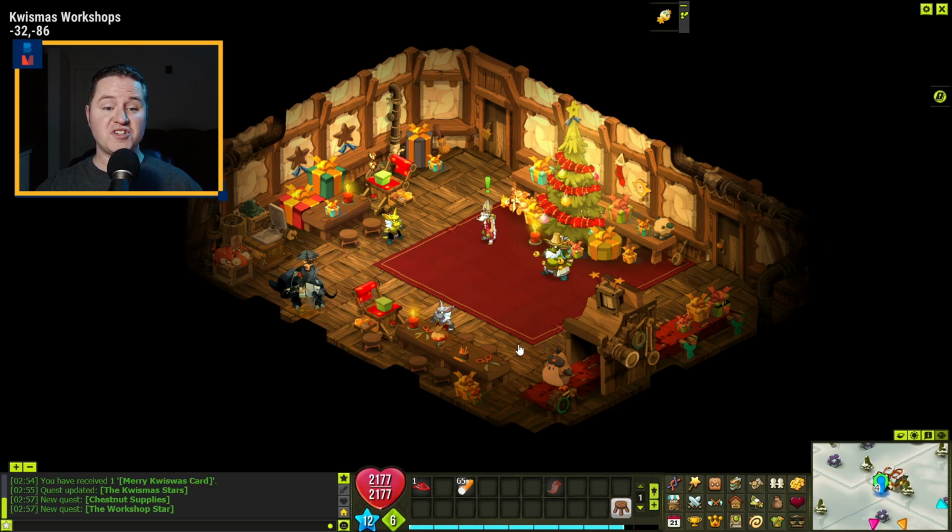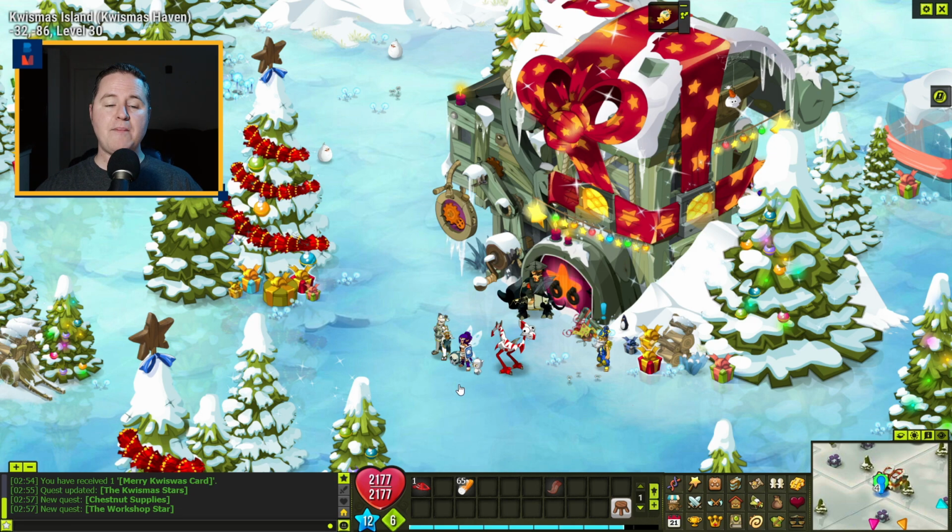Basically, what you're going to do, we're just going to step outside here, and if you tap the Y button on your keyboard, see all the things that are lighting up? The Y button will show you anything clickable on a map that you're on. And as you can see, these little red Christmas boxes are lighting up. There's 3 of them here. What you're going to do is go click on one of those. It's going to be a short little animation, and you get a chestnut from every one of these. So you can run around, and you can just run through all of Kwismas Island and pick these up.